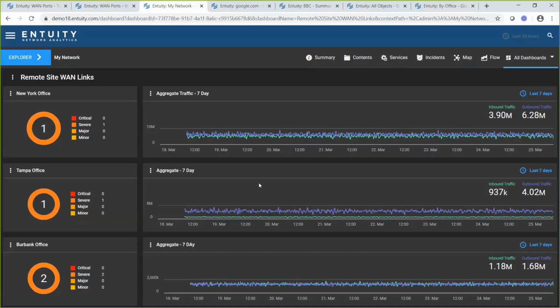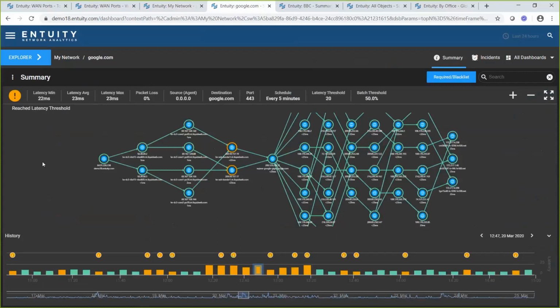Now, looking at the actual network performance is one thing, but understanding how customers are actually accessing some of your cloud applications or even your on-premise applications is also important. And that's where SurePath can really play a good role for you and be a vital piece of your monitoring solution. SurePath gives you visibility into the latency, performance, and availability of accessing cloud applications.